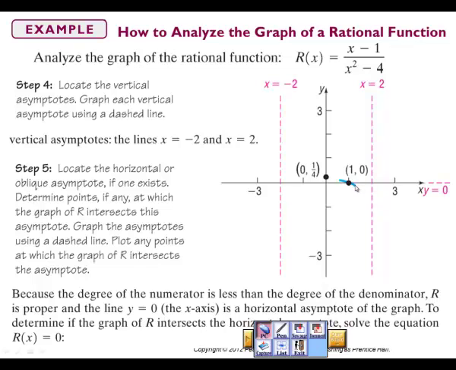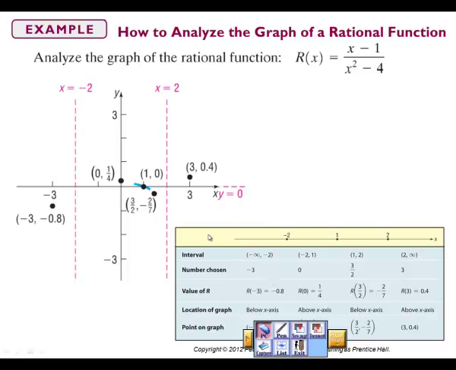Okay, and now, because the curve is going to come through here like this, it's going to continue on down here. And then it goes through the x-intercept, and it's going to go through the y-intercept, and then it's going to go up from there. And so what we don't know is what's going to happen on the outside of our asymptotes here and here. We don't know that yet, but we're going to find out.